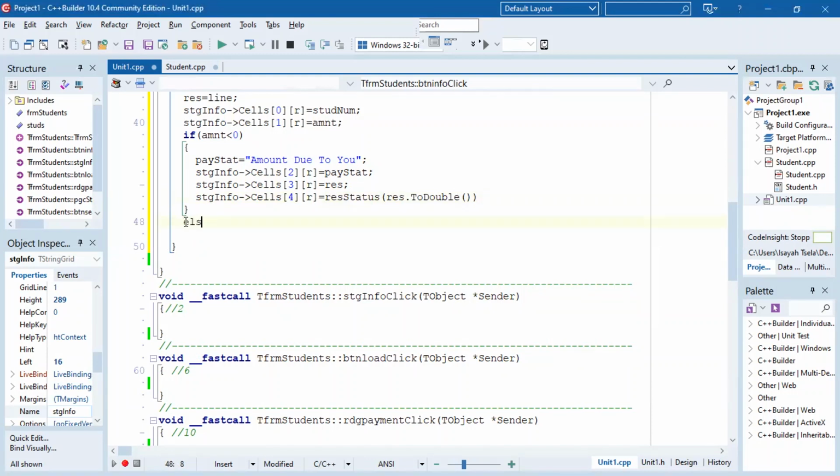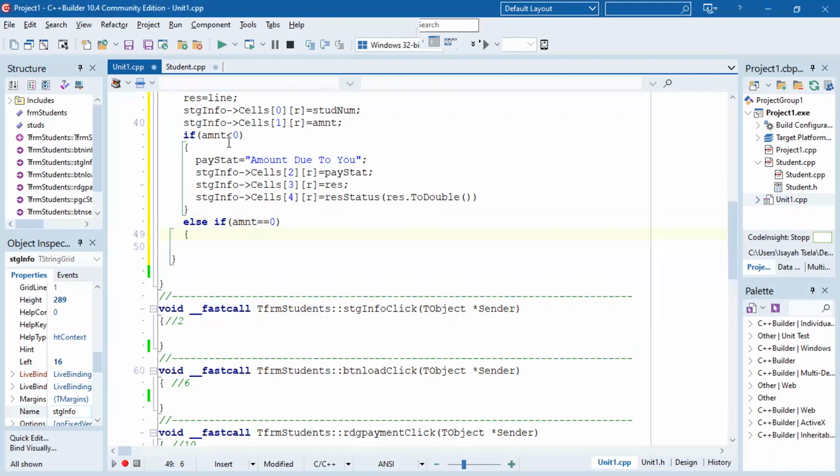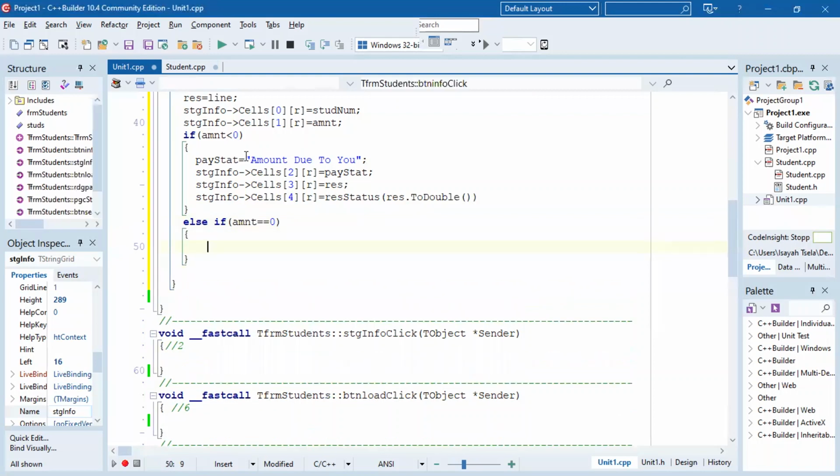Right. So after this, we're going to have another else if, meaning that else if the amount is greater than 0, should we say if the amount is greater than 0? Okay, let's say if the amount is equals to 0, what should we do when it's equals to 0?